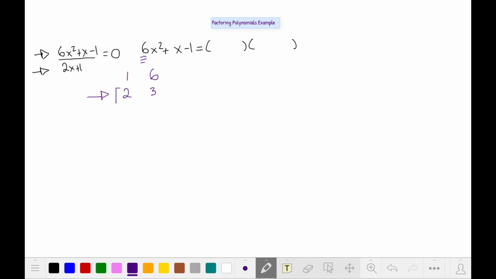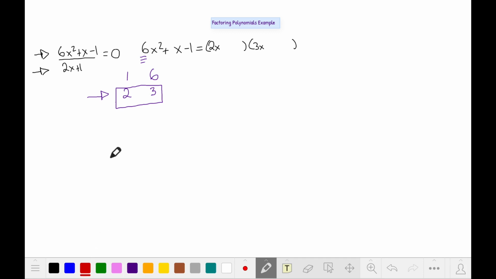So for me, that's going to be the 2 and the 3, because we're going to have something that looks like 2x and 3x. And that's going to tell me, oh, okay, yeah, we've got a 2 and a 3. The bottom term has a 2x. Well, this is already starting to look pretty close. So I'm going to choose the 2 and the 3. It could be the 1 and the 6, but we're going to choose the 2 and the 3 because if it turns out it's 2 and 3, we're good to go already.